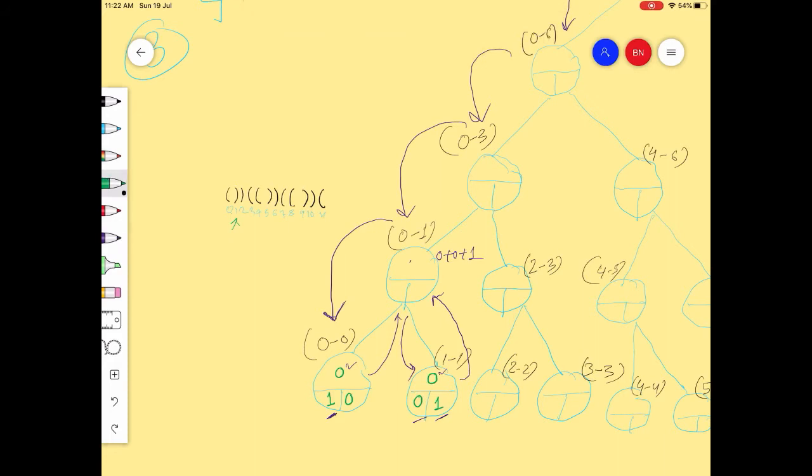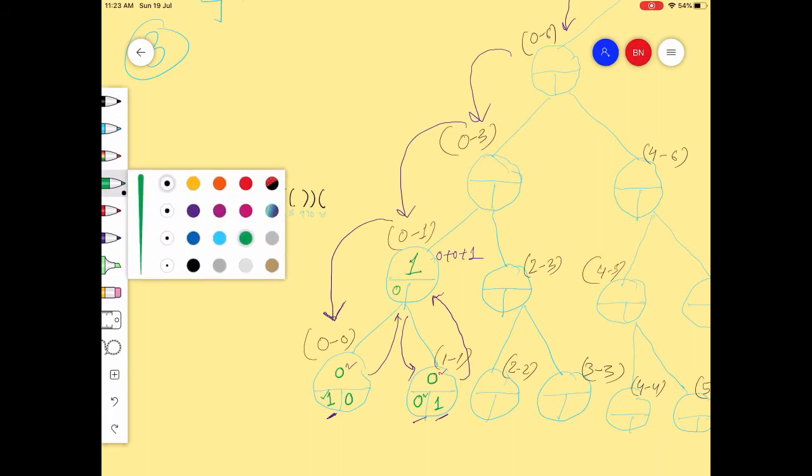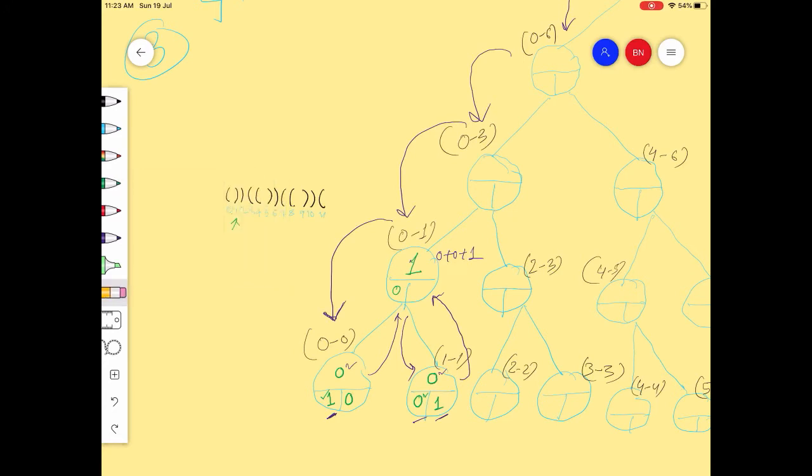Now we are going to update the number of left parentheses remaining and the right parentheses remaining. So here you can see that we have 1 plus 0 minus the number of matches. The match is 1, so that's why it will be 0. Why is it not working? Sorry.